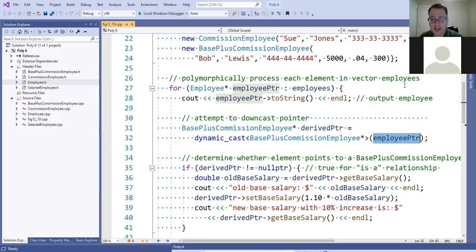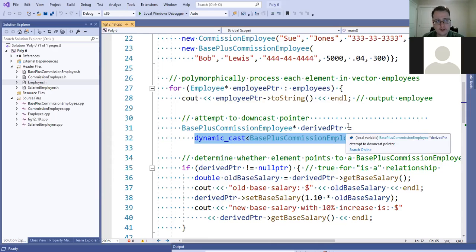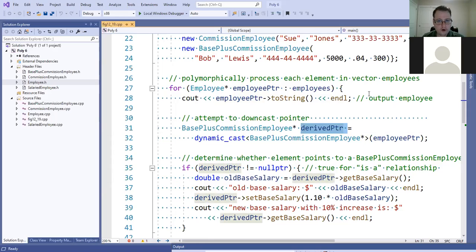So what's going to happen is, if this pointer is pointing at a base plus commission employee object, then the downcast is going to be successful and derivedPtr is going to point at that object. But if employee pointer is currently pointing at a salary employee object or a commission employee object, then the right-hand side is going to evaluate to nullptr, because the downcast was not successful, and then nullptr will be stored in the derivedPtr pointer.